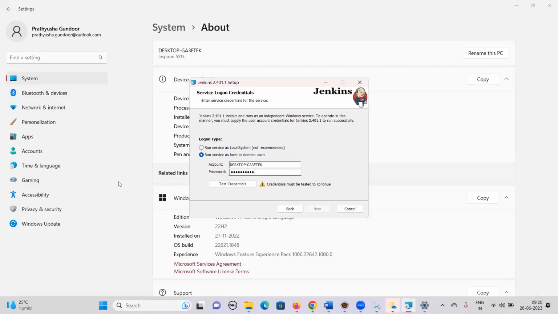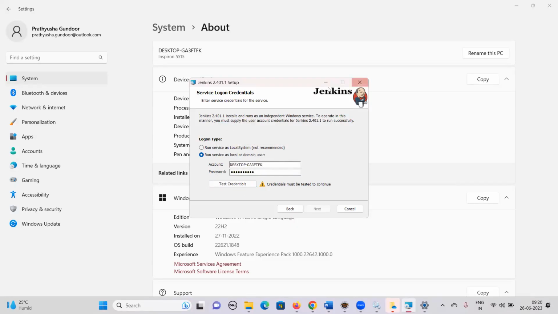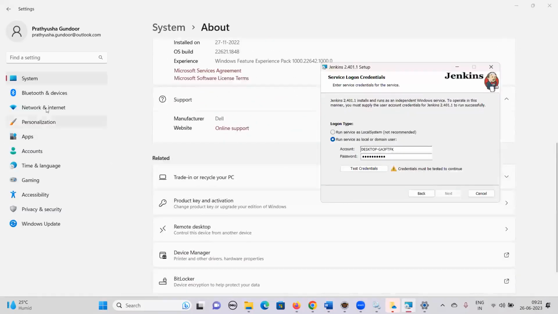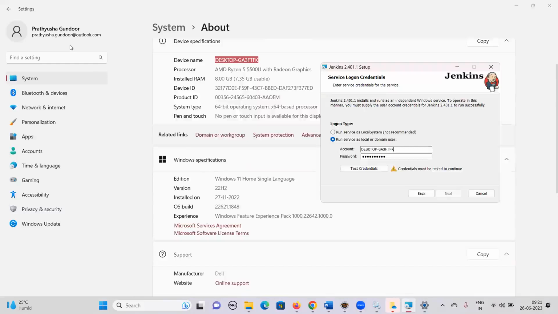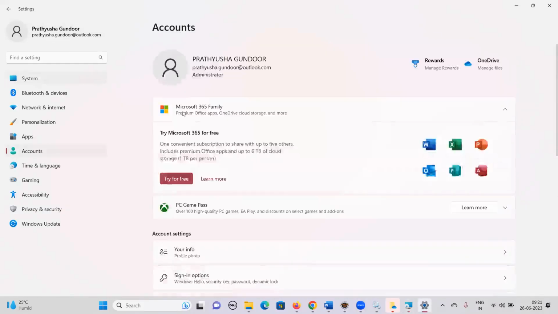We have that 1, 2, 3. It says username and password is incorrect. So the device name I'm taking, manufacturer Dell. Okay, let me consider another thing here. I can directly use this, or you can use System Information.